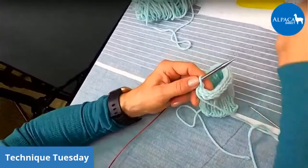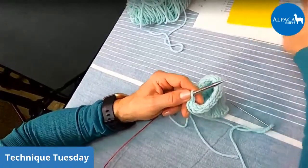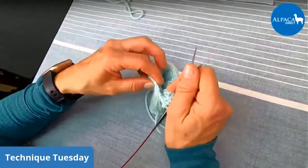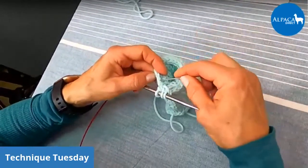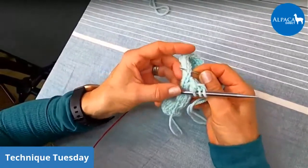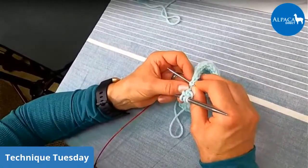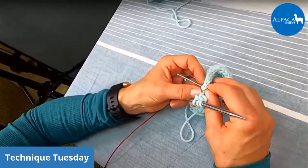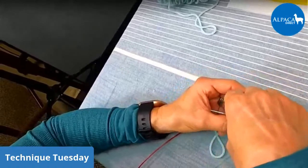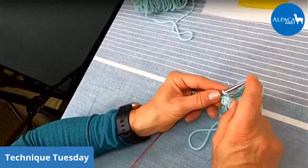All right. And then the next thing, it says now look for the first bound off stitch on the right side. So we look over here on this right hand side. Remember we decided we're going to put it up here and here and here. Just making sure that my first one is good. Okay, insert the darning needle into the first stitch of the right hand side as if to purl. Now look for the first bound off stitch on the right side. Insert the needle behind both legs of the stitch, and we've done that. Okay. Now we're going to come right back over to this one, and we knit off.